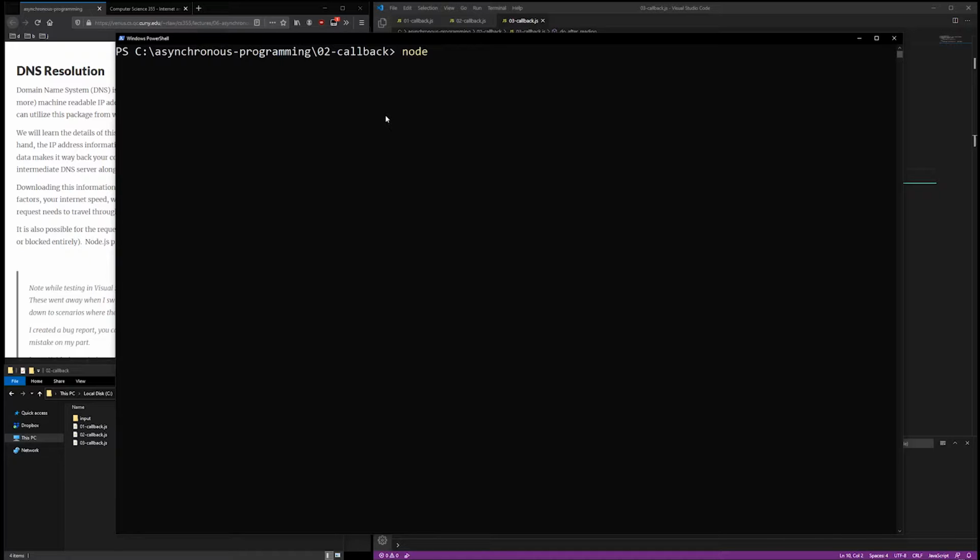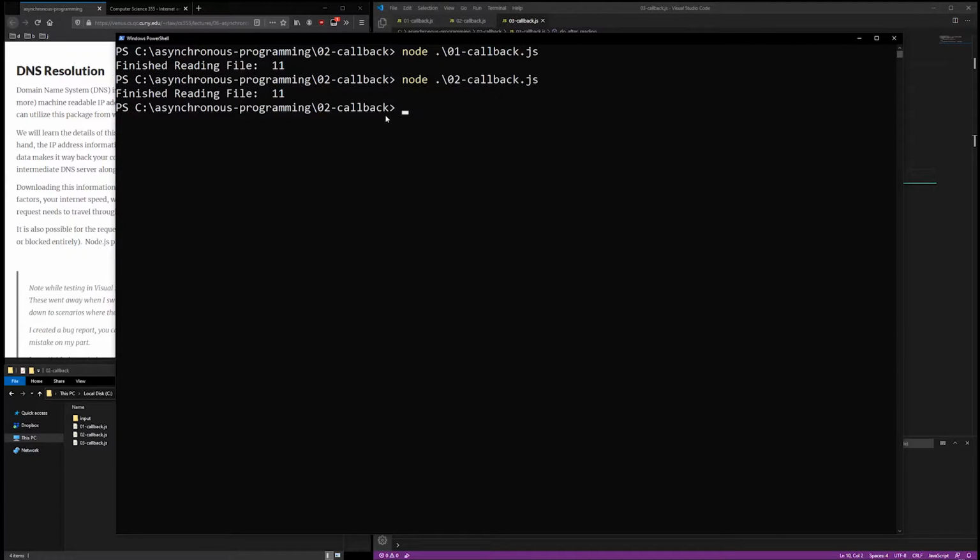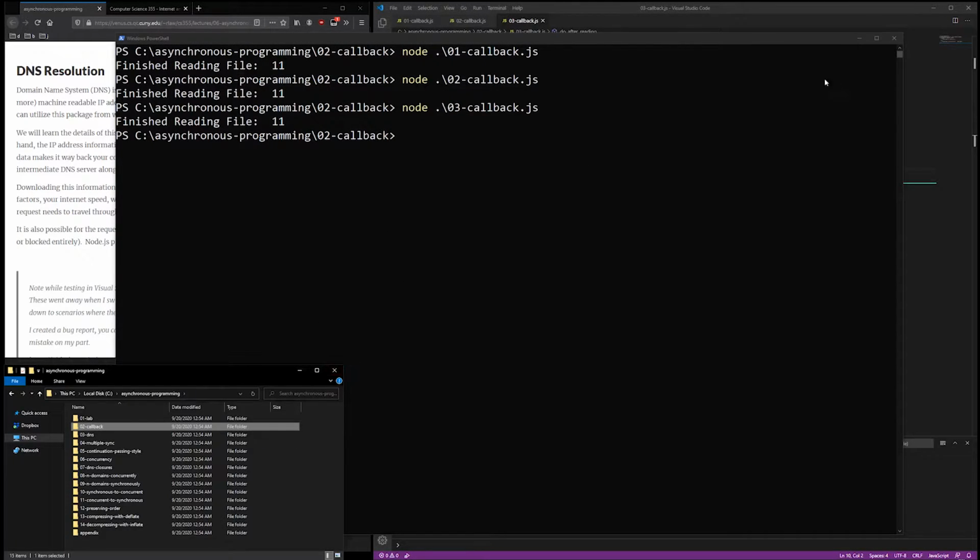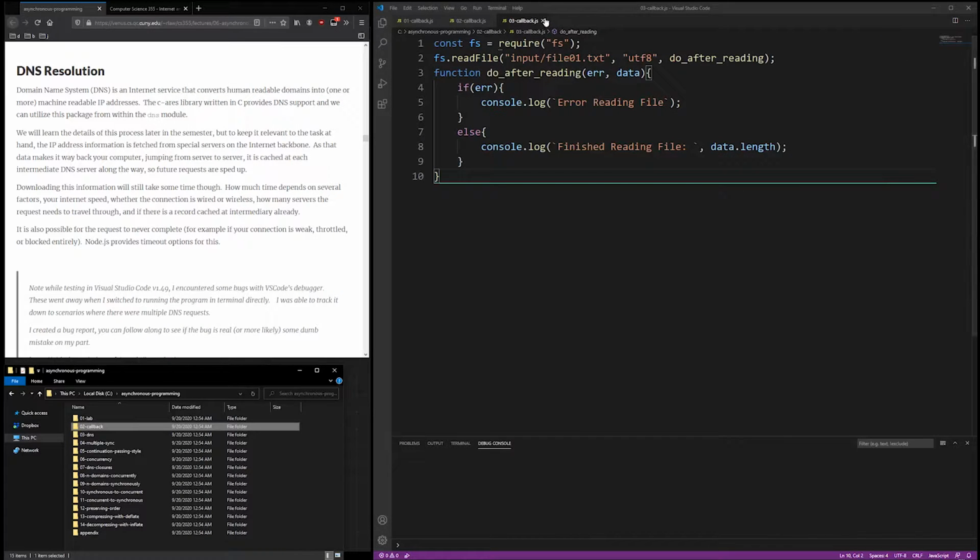And another quick shortcut that you can do is instead of typing the file name, after you do node and a space, you can hit tab, and it'll cycle through each of the files available to it. Okay, so in my case, I want to run the first program, which will print out "finish reading file 1". We can do the second one, and the third one. Okay, so these three are equivalent. Let's move on to the next piece of code.